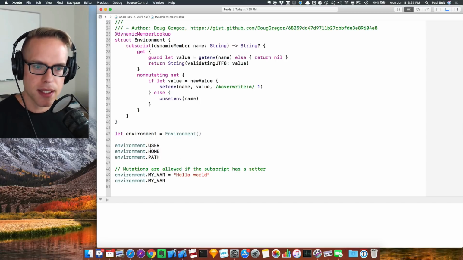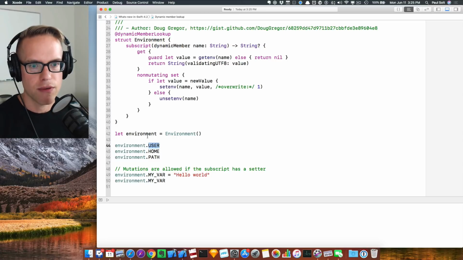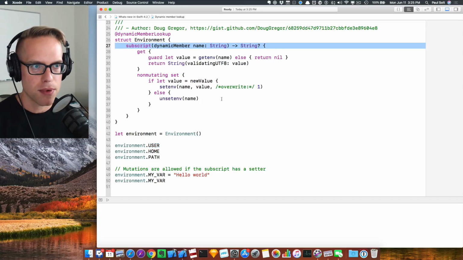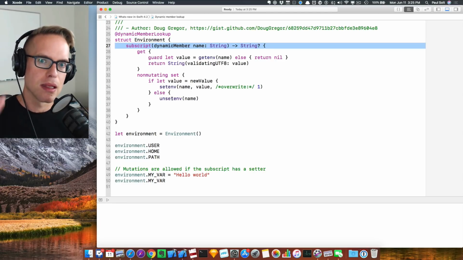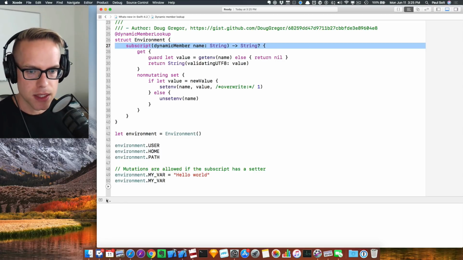But this basically allows you to set some environment variables, and get those environment variables using this new dynamic lookup where you can provide a string value and it gets used in this special subscript dynamic member thing. And I think this is because of some of the stuff in TensorFlow that Chris Lattner is working on, and its link into Python. So that's something to take a look at.